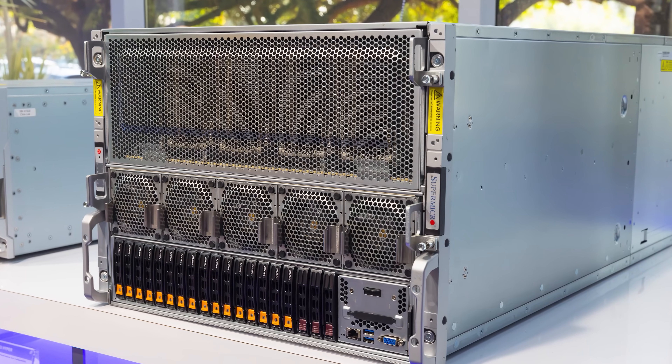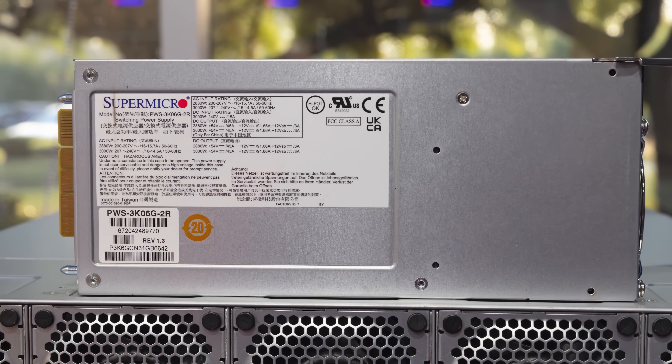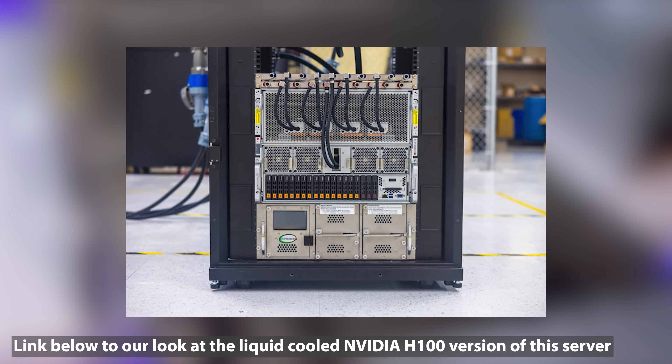On performance, we tend not to see a big difference between air-cooled and liquid-cooled versions when looking at maximum NVIDIA H200 GPU performance. One reason this system is so large is that Supermicro can actually cool it without issue. Where you do see a difference is in power consumption — with liquid cooling, the fan power is transferred elsewhere in the rack, so you'd use less power in the server itself.